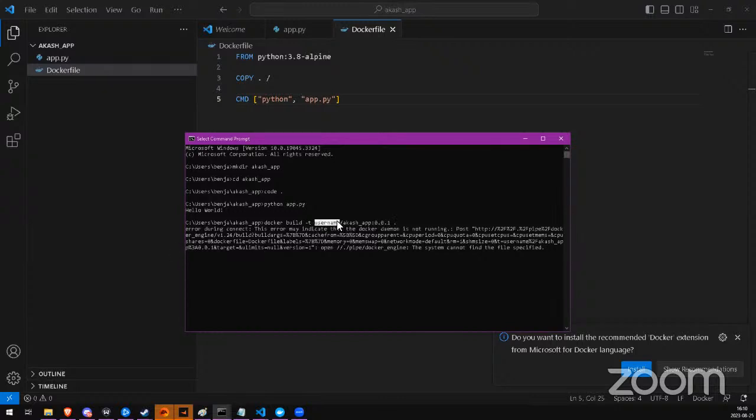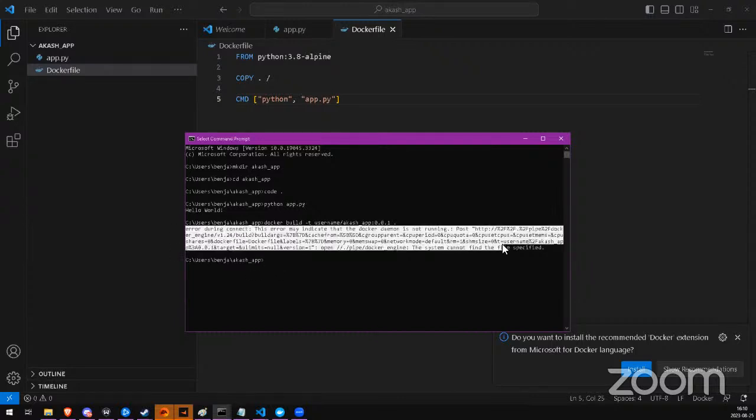So where was I? Username is your own username that you have on Docker Hub. Akash app is the name of the image. If you want to create something, this could be anything from a Minecraft server to a website or anything you just want to call your application, and then the version with the caveat I just mentioned. This dot just explains that we want to build in the current folder that we're in. So in this case, Akash app in this folder. But as you see, I can't run this command right now.